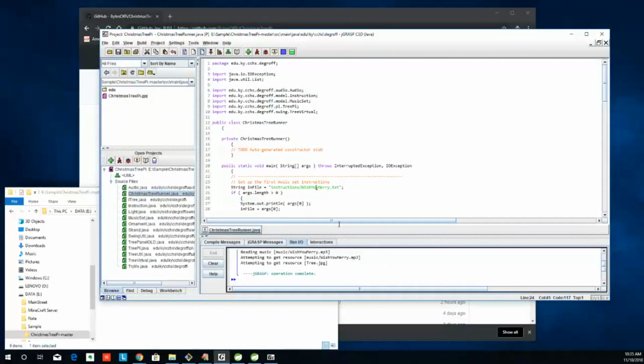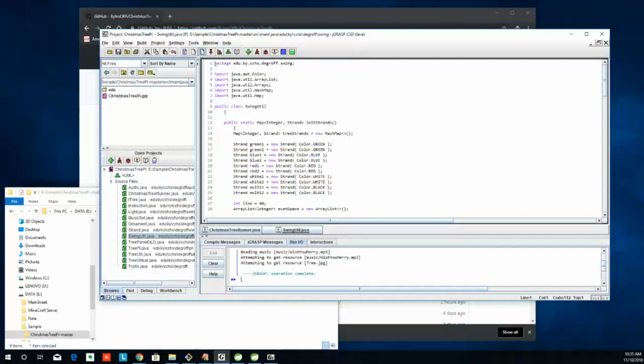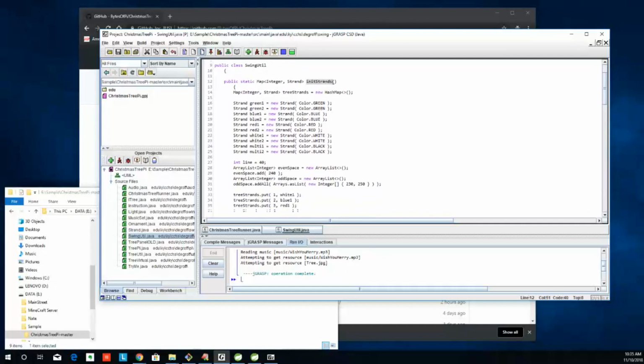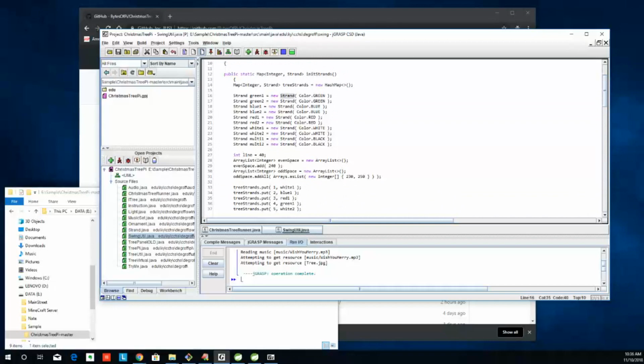It's off. Okay, so now what I want to go through is how do I modify my tree? So again, you see how my tree is lit up. The detail for the strands, how I set up my channels, is in this SwingUtil initStrands. So here I'm just creating a new strand. We have a custom strand object. I'm not going to go through all the different objects in this video. I'll set up another video to walk through that, or you can go through it yourself. Bottom line is that every controllable strand has a different color.